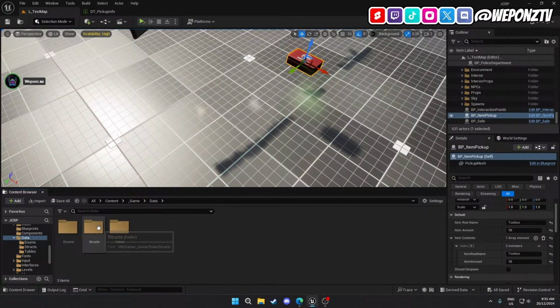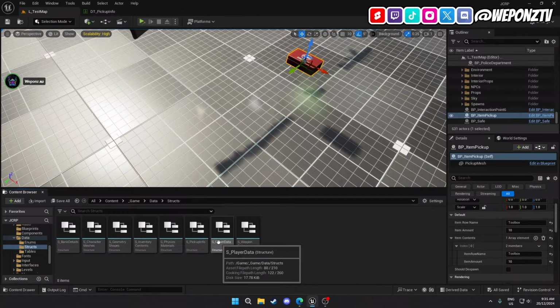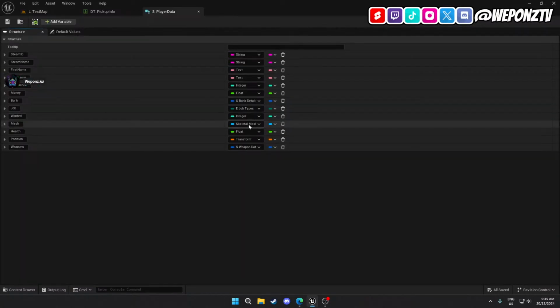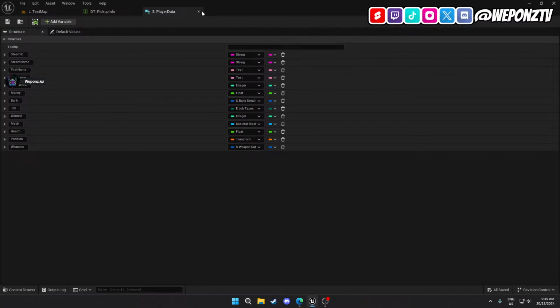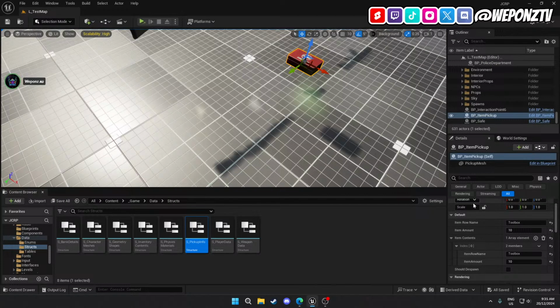Don't tell me something like a struct changed or something. Why did I open that one? No, they're soft object references. Okay. I don't know. Let's just call it. Bobby pin. Maybe it just doesn't want to do it right now.